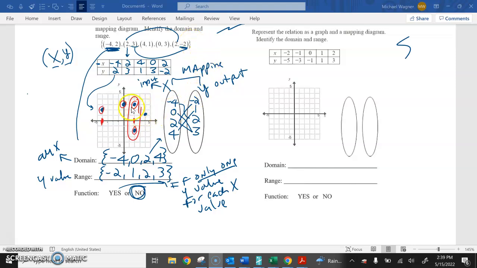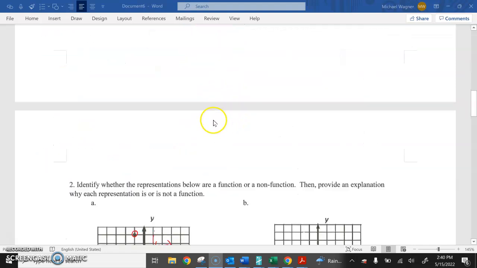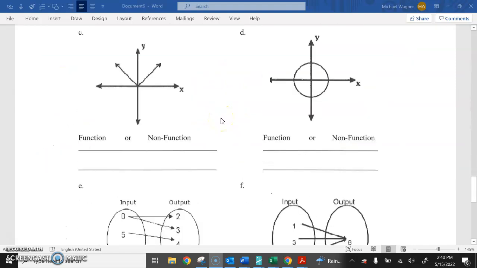Graphically, if you look at a graph, you can see it right here. Both of these coordinate points have an x coordinate of 2, but there's more than one y value associated with that coordinate point of 2. So that means it's not a function. If you've got a table, I've got 2, it shows up twice here. What's the y value? 3. Okay, it should be 3 over here, but if it's a different number, it's not a function. So let's see if we can answer all the questions down here.